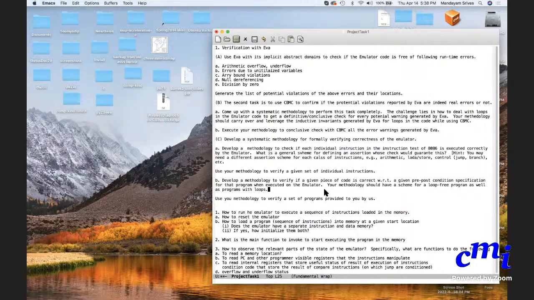That's the ultimate compiler verification holy grail.